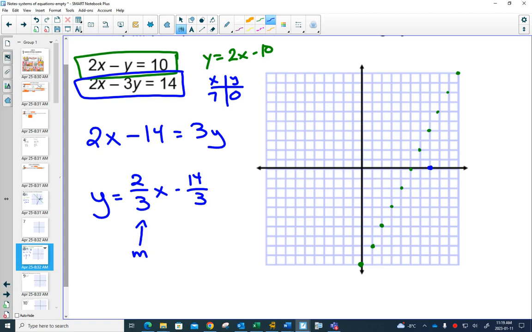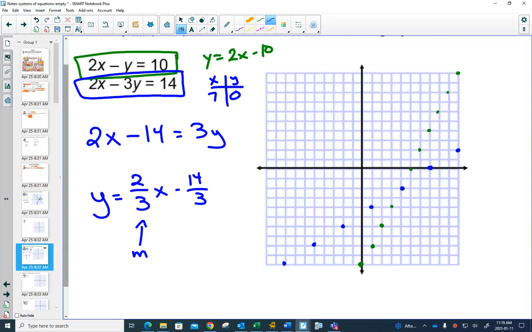My slope is positive. Does it make sense? Your blue line has to go up from left to right. My slope has a rise over run of 2 over 3. So if I go up 2, I would have to go over 3 in this direction. But I could also go down 2 and back 3, down 2 and back 3. Back. Oh my goodness. This is where I said this has some beautiful math.